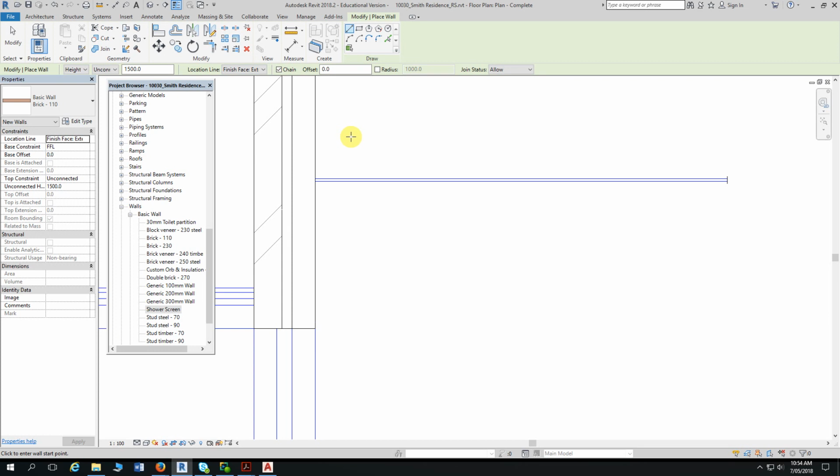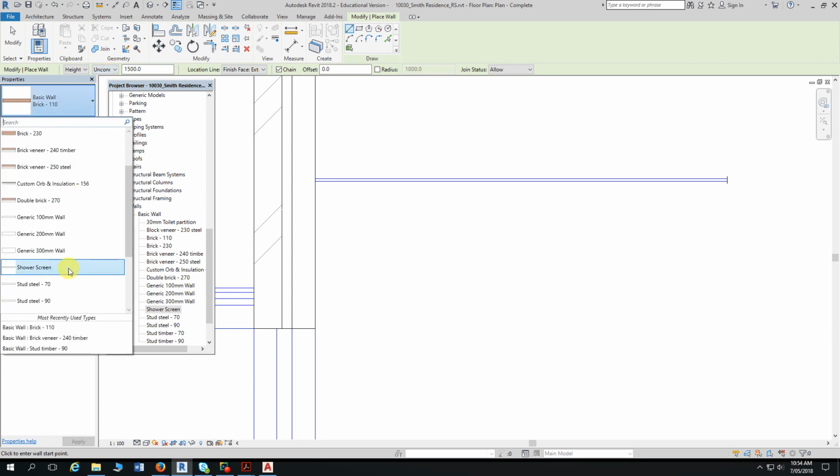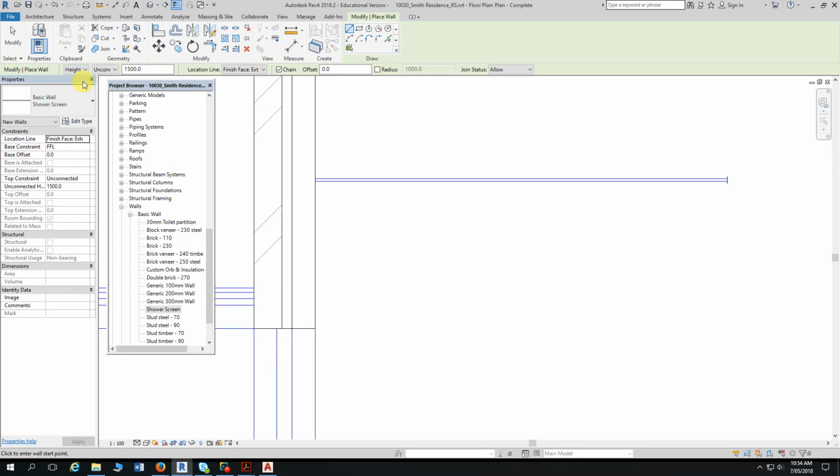In the properties column, or we can do it up here on the options. We'll select the correct wall type, so this is shower screen. At the moment, the height is set as unconnected, which is what we want, so we don't want this to go up to the next level. We leave it unconnected, and we set the unconnected height to 2000.